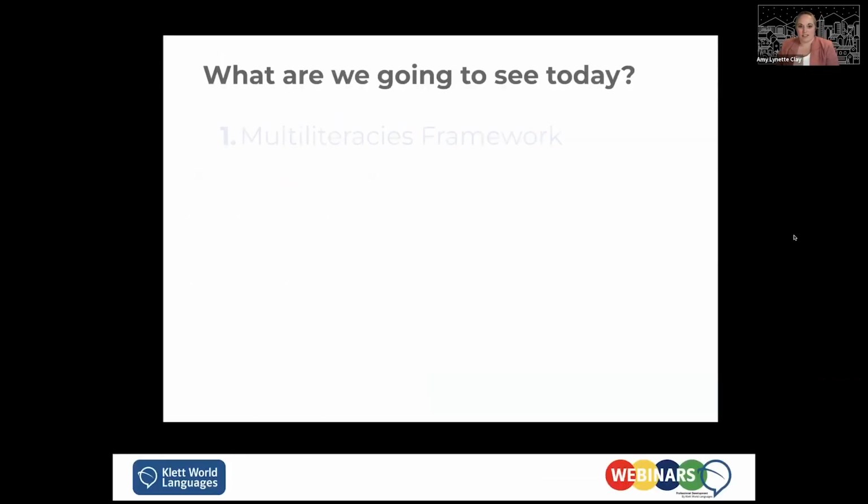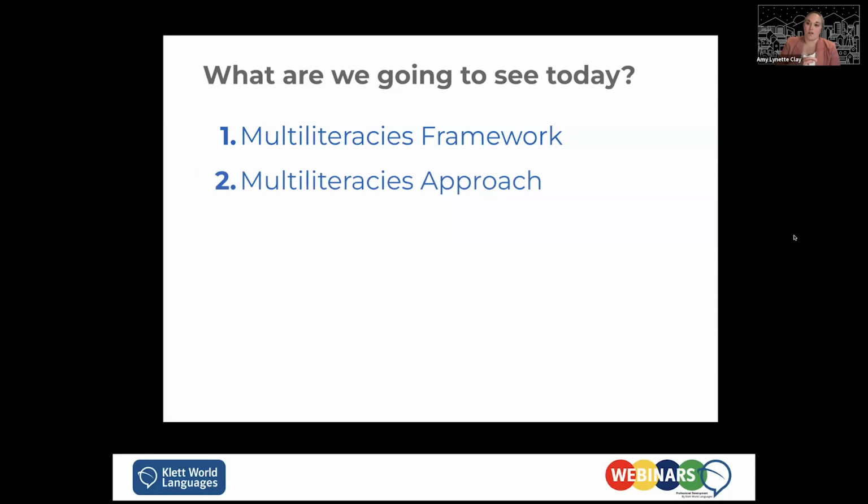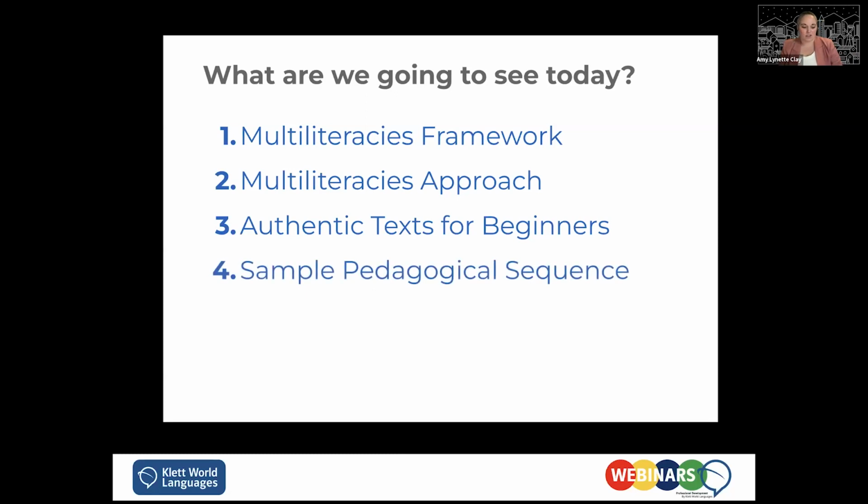So what I'm going to do is talk to you about multiliteracies both as a framework and as an approach. So a framework for thinking about what it is that our students are learning, what teaching is, sort of conceptualizing multiliteracies, and then as an approach, meaning that I'm going to be talking about the kinds of things that we actually do in the classrooms with our students. Let's see, I will introduce a little bit about authentic text. I think this is one of the trickier pieces of literacies pedagogy and the things that we do as language teachers, and give you a sample pedagogical sequence with an example, or if we have time, maybe two.